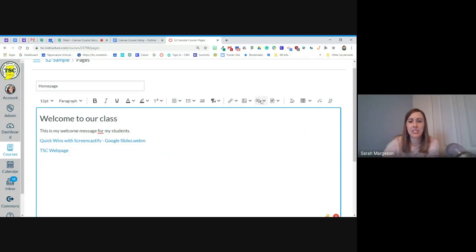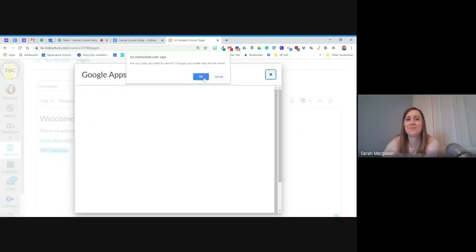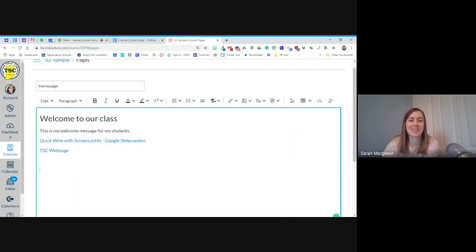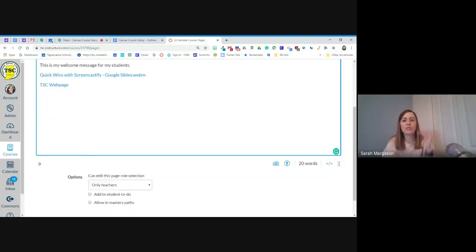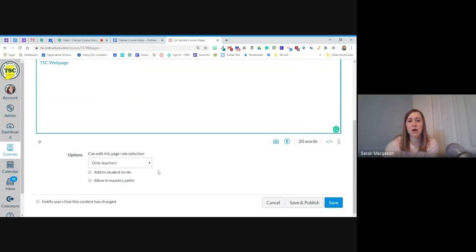And then as I continue on, I have that record and upload media, adding documents. I can still add tables and equations there. And then the last thing that I already did there was my Google plugin. I can add Google Documents there if I need to. And then as I scroll down here, I can save and publish. I can just save it if I'm not ready to publish it yet.